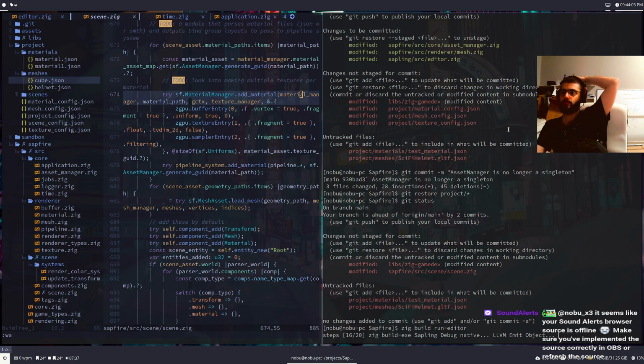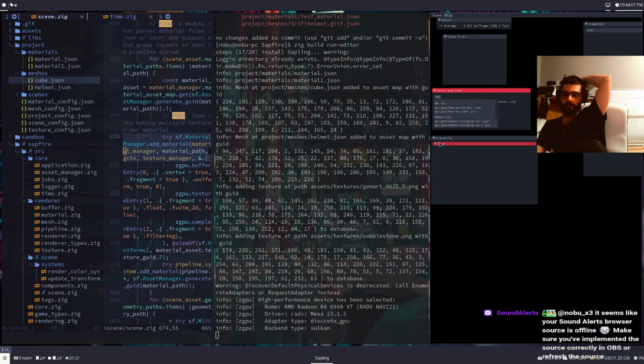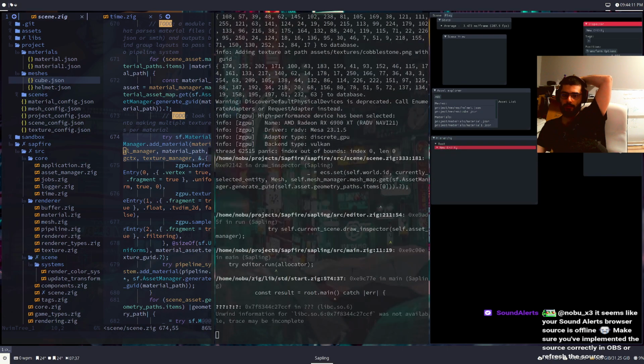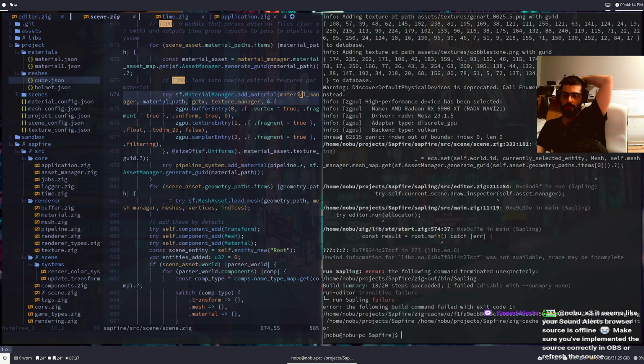I know adding transform works because we saw that. New entity, add component mesh. Oh my god.